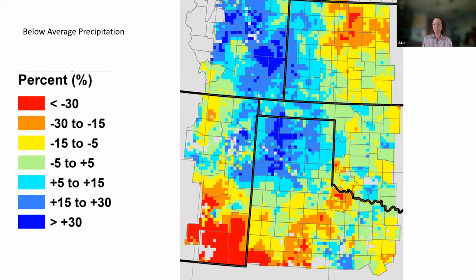But the areas of expected losses in production expand significantly in southwest New Mexico. And there's an arc in Texas that connects those two isolated areas that we noted in the near average precipitation forecast. Oklahoma also sees more country that could find themselves in that 5 to 15% less production than the long-term average. Now, just a quick reminder, GrassCast is forecasting total production, not grazable production.